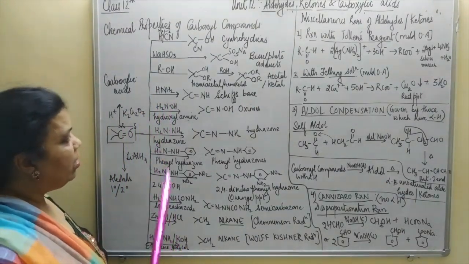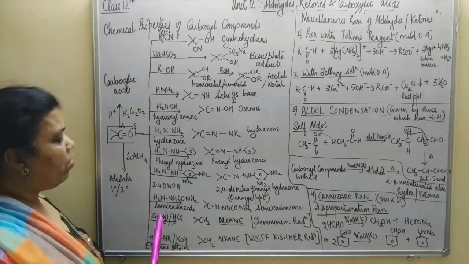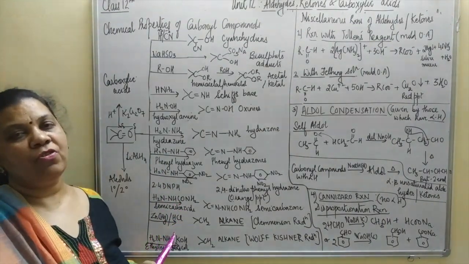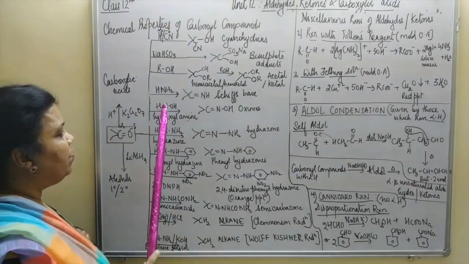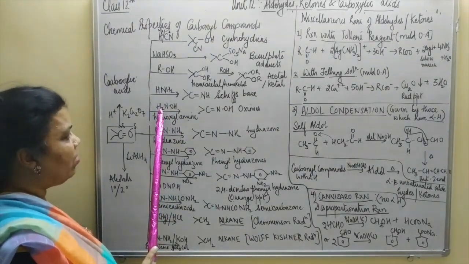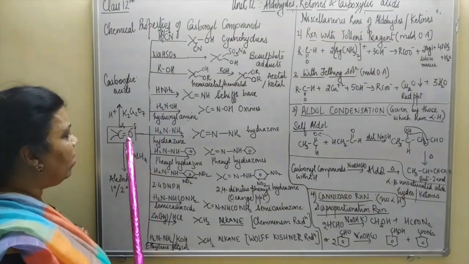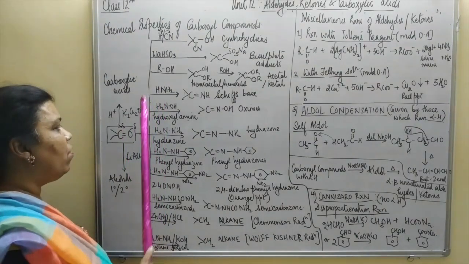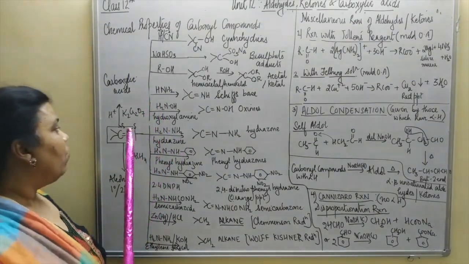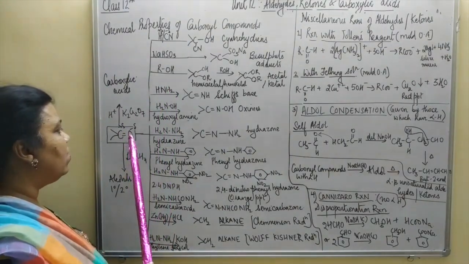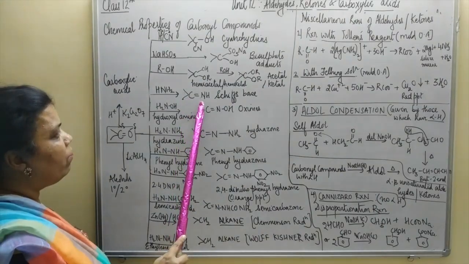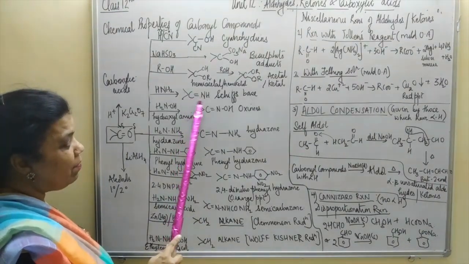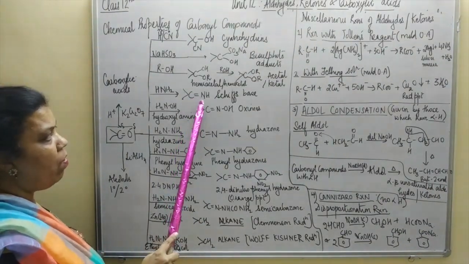Next is reaction with ammonia and its derivatives. These are very, very important reactions, and remember all of them are condensation reactions involving the elimination of a water molecule. Now how is water being removed? The two hydrogens attached to the ammonia derivative along with the carbonyl oxygen are being lost in the form of water. So let us see first of all the reaction of any aldehyde with ammonia. With ammonia, these two hydrogens and this oxygen will be lost and it will result in the formation of Schiff's base, which we also call imines.